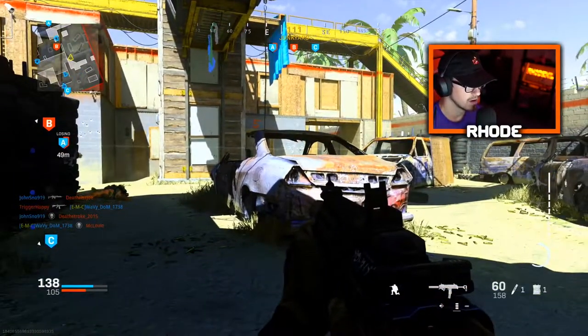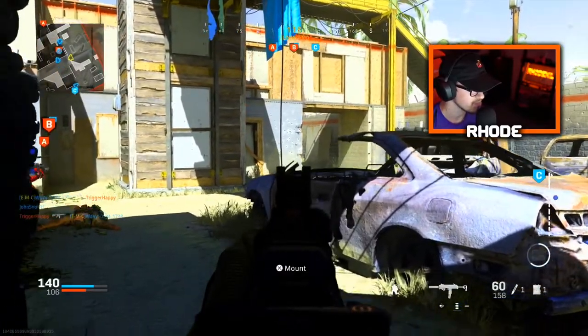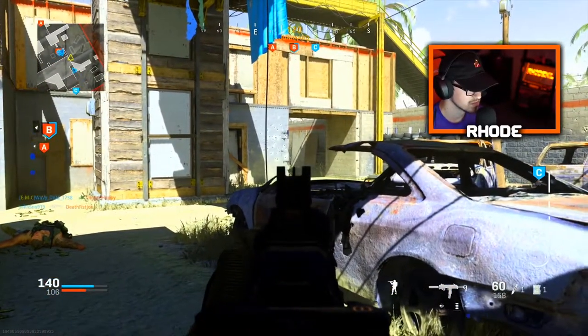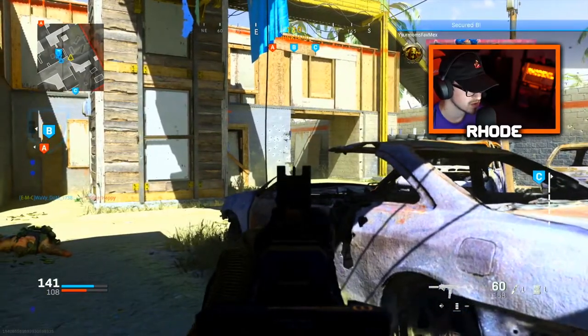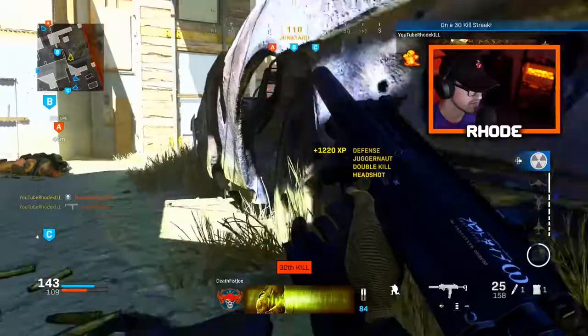Hostiles are taking out. All right, there. I'm gonna wait. I'm just gonna wait here. Sorry. We've lost out. I'm gonna get this nuke though. Just gonna wait here. Play it smart. There's one. There's two. Let's go, baby.